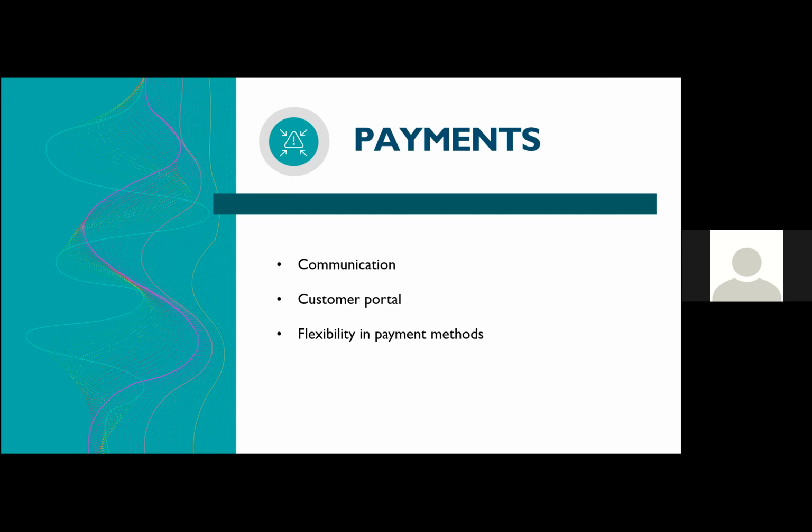I think a further benefit is if you could drive adoption not just on credit card, but really lead with ACH type of payments, because that's going to lower at the end of the day the cost of that payment. I mean, we all know the credit card rates that are out there, right? It's just kind of industry standard. ACH is typically going to be less of a cost.